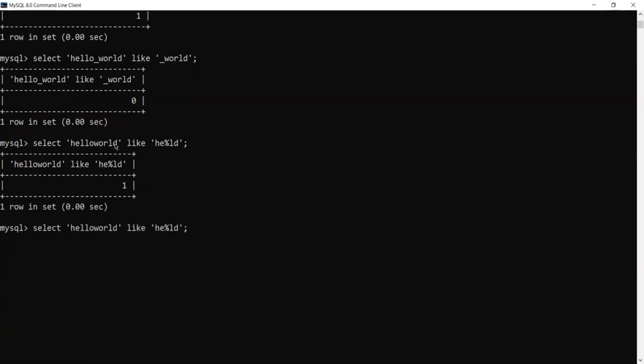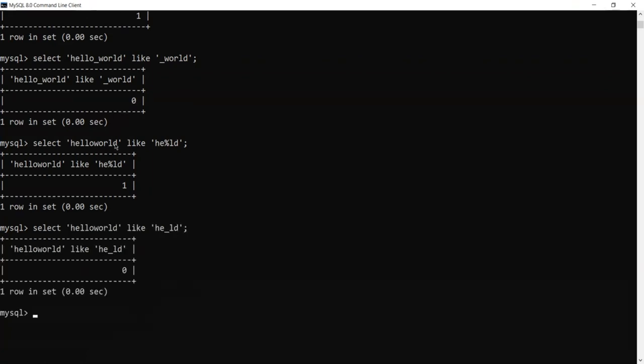Now, if I replace this with underscore, this will give me 0 value. Why is that so? Why is it a mismatch? As I told you, underscore is used for depicting only one character, which in our case is not the scenario. After H and E, we have so many letters, and we have replaced all that with underscore, while underscore represents only one letter.